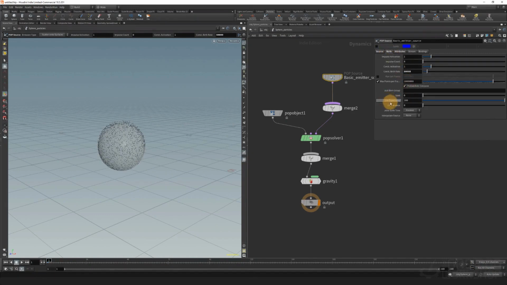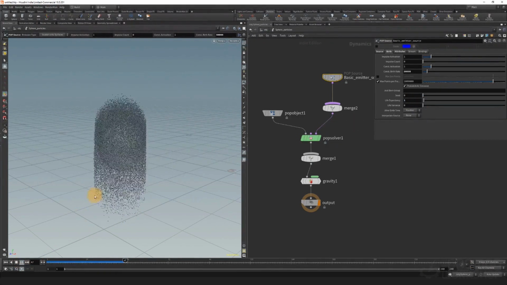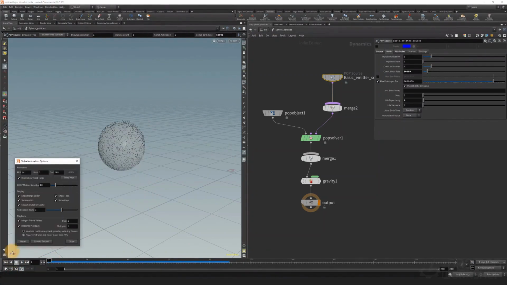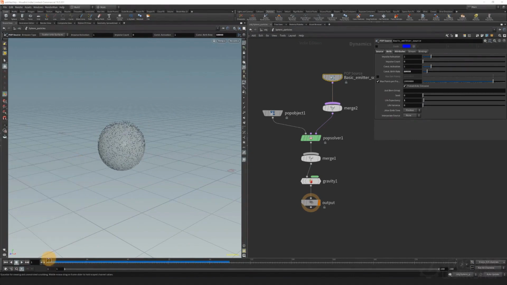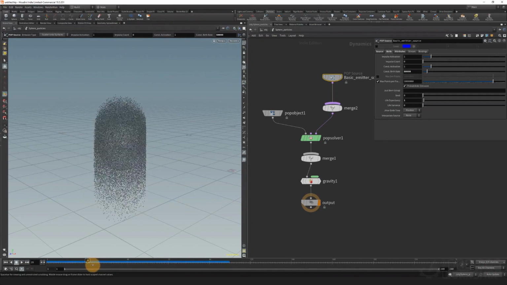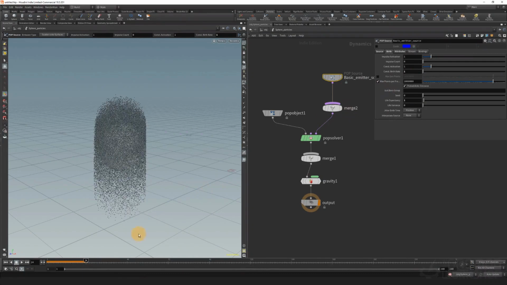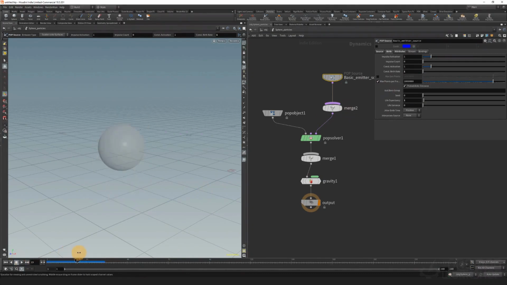You see that the life expectancy is set to 100. It means 100 seconds, okay? If we say, for example, that we'd like to have 1 second, particles are dying. You see, when we have the time set to 24, it means that the particles are dying at frame 24, okay? We can try to have, for example, 1 particle. It's not so simple to see how it works, but we can try.